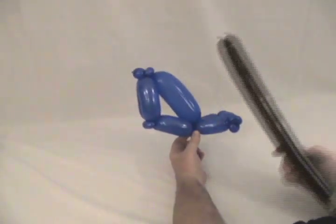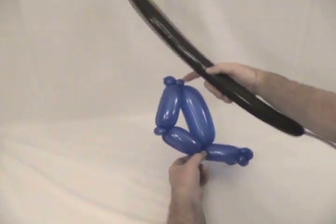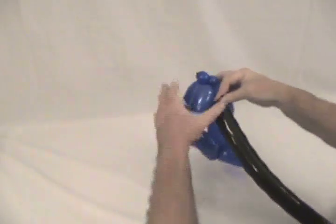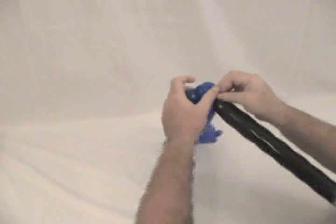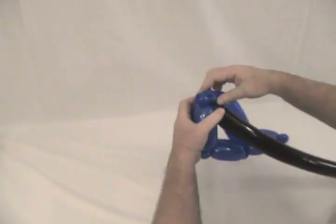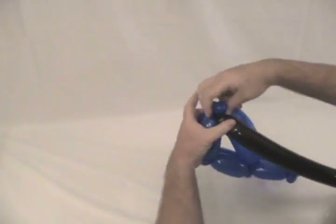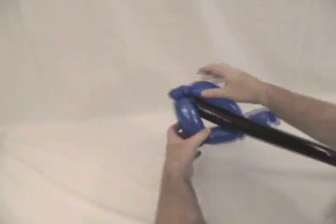Now we're going to take our black 260, and I'm going to twist it into the pinch twist up here at the top again. And this is going to make our motor, our engine, and then the beginning of our seat. So what I'm going to do, I'm going to bring it down around where you're going to come in to fill this cavity here. And all we need to do for that, we're going to make a really simple motor.